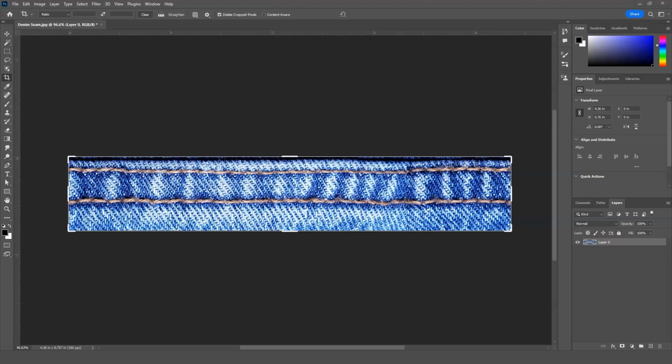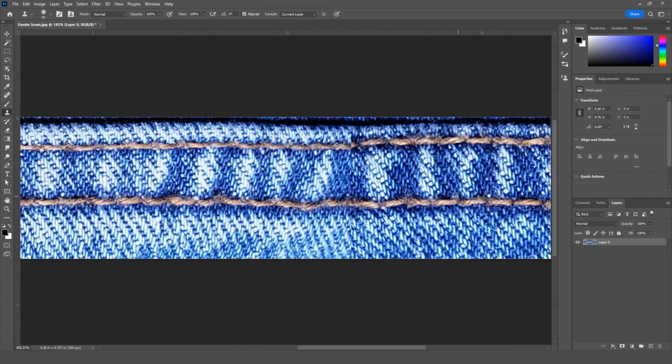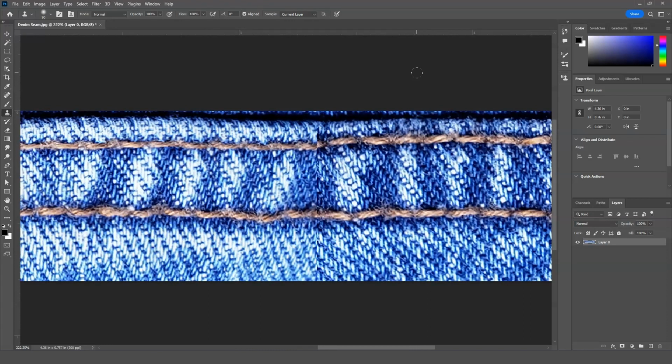To blend the seam, let's use the clone stamp. We use the same stamp as the previous. Select the Clone Stamp tool. Make a clone selection by hovering the mouse over the area you want to clone. Hold Alt on the keyboard and left-click once.